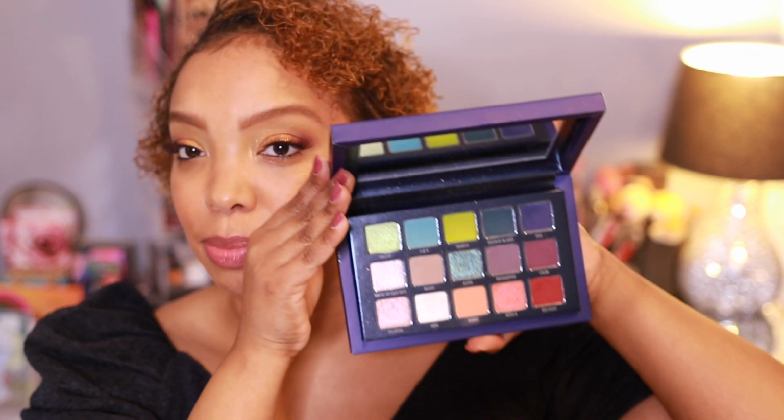The attention to detail is great, but Kaleidos always has great attention to detail. Every time I talk about Kaleidos, I always tell you, when it comes to my collection and I think about packaging, I'm automatically thinking about Kaleidos, Melt, and Mama Pack. Packaging, hands down, they kill it every time. The theme, they just carry it throughout the whole packaging. I just think it's so well executed, and it was beautiful.